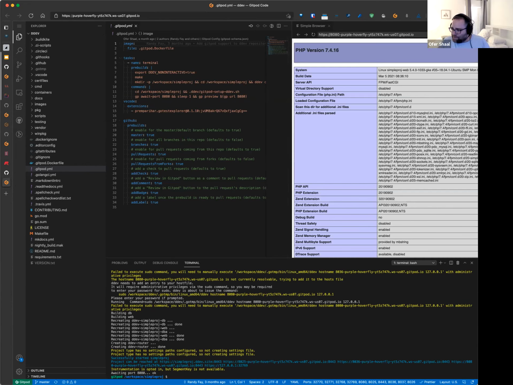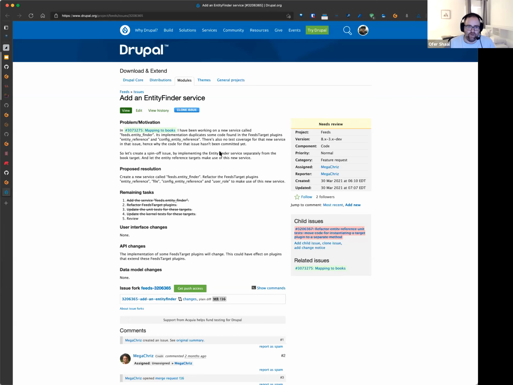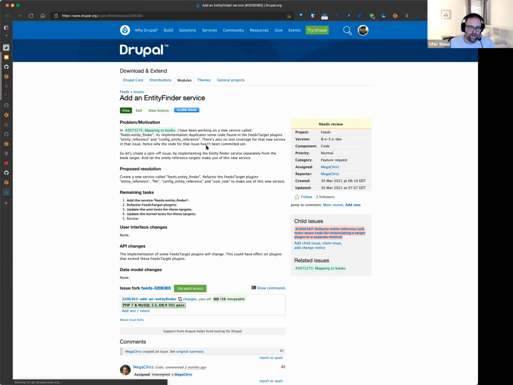What would be my steps to use the test one of Drupal issue forks? Okay, let's try that. I don't know. I'm going to try it. So the question is, let's say we have Drupal issue forks and we want to test it out. So as far as I remember, this should work. We'll figure that out right here.